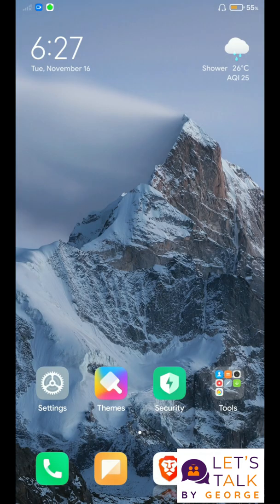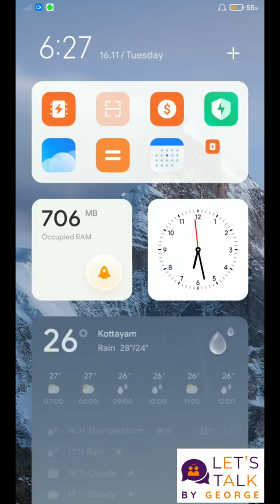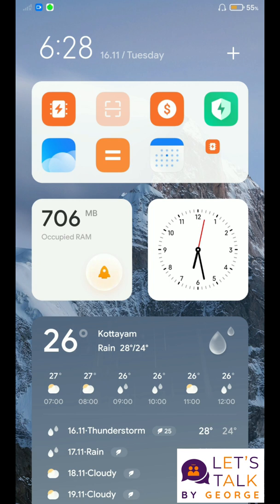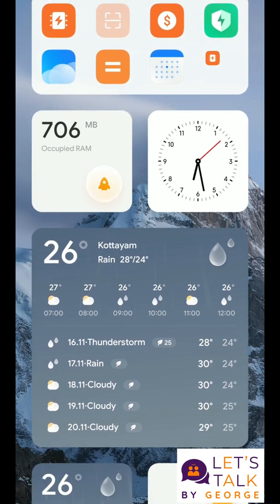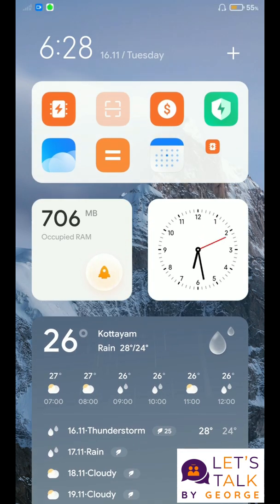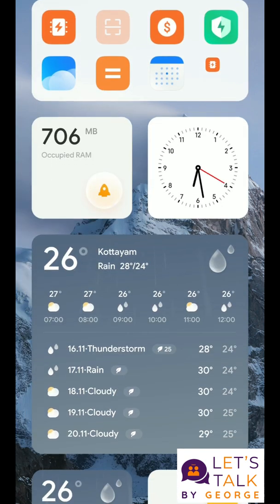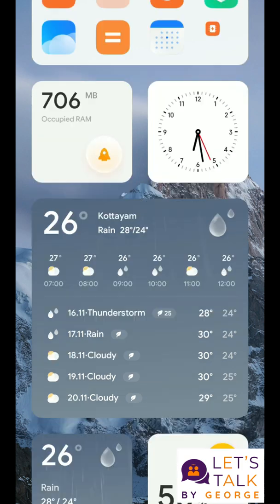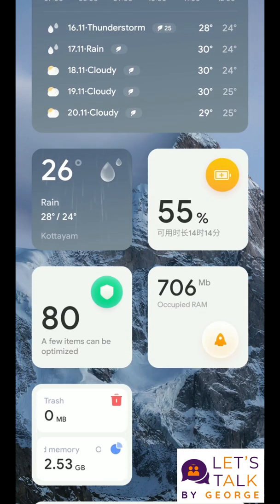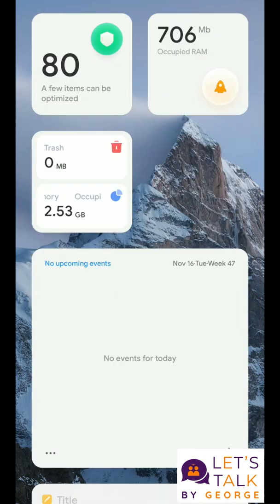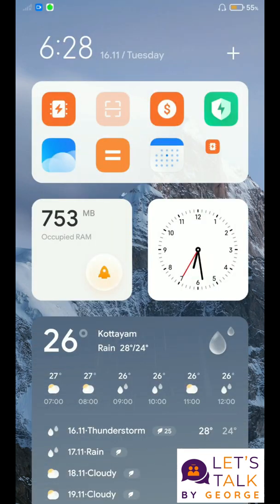And further, if you want a little bit more change, there is a tremendous change in the app vault section. It is not the traditional app vault which you are getting with this particular port, but you can see that the app vault is now arranged in a card-like manner, which reminds of iOS. Well, it's really cool too. As you can see, there are a couple of applications in the top section. You get the cleaner card, you get a clock widget which reminds of iOS UI, and you get a weather card over here. A lot of things have changed. This is a really good change and it's really useful for daily use.